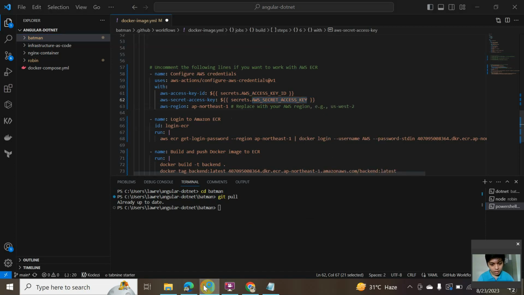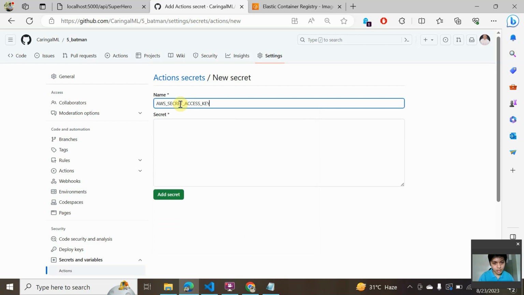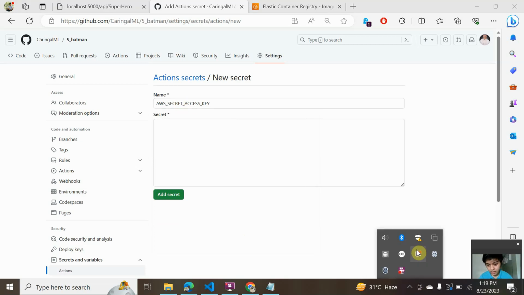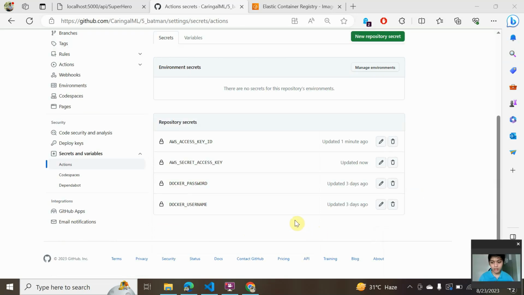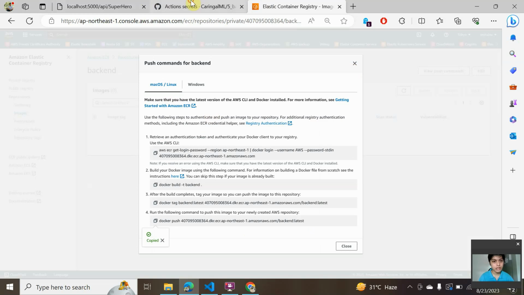So copy, go back, and then I'm going to pause it again. This is for security purposes, don't show it in public. I already created it. This is the most important in order to log in and push, build our Docker image to the Elastic Container Registry.